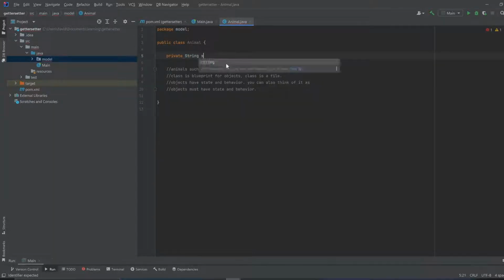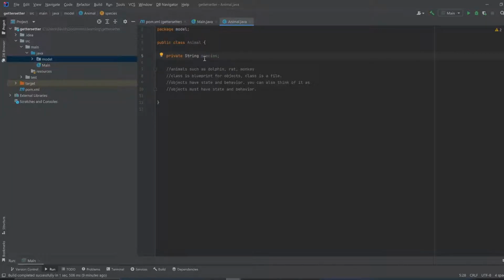Private string species. This is a field, private, belongs to this class. Private is also important because it's going to help drive home the fact of encapsulation. So objects must have state and behavior. So it must have state. If you ask somebody, what state are you in? Not like Colorado or Mississippi, but are you happy?